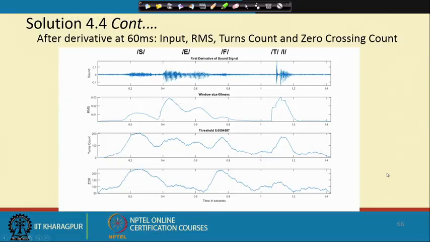Okay. And going for 60 millisecond, again all the 3 envelopes, the values are becoming more and more smooth. But if we look at what change we were expecting at that t, this time we see the envelope is showing a sharp change. Beyond that, the turns count and the zero crossing rate, because of the higher window, I think they have lost that part. They could not capture that there is an increase in the zero crossing rate.